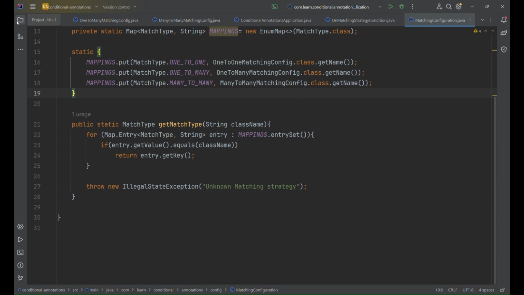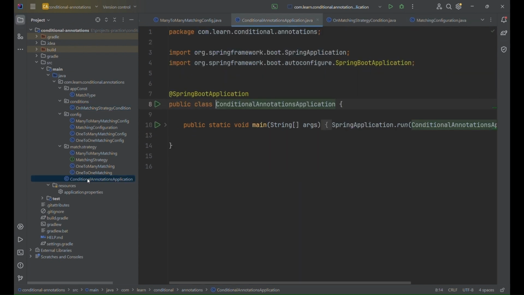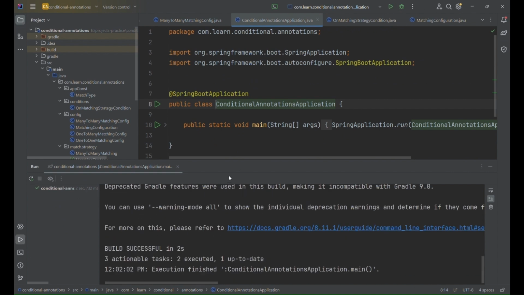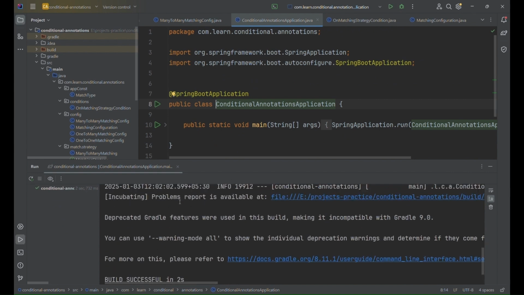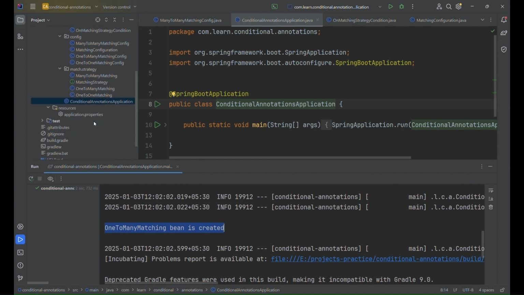Now we are done with the changes, so I'm going to execute the code again and we'll see what happens. Yeah, so now we can see that the bean is created for one-to-many matching. Let us see what matching strategy we have provided in the application.properties file.